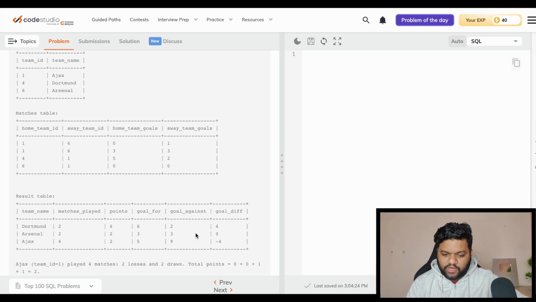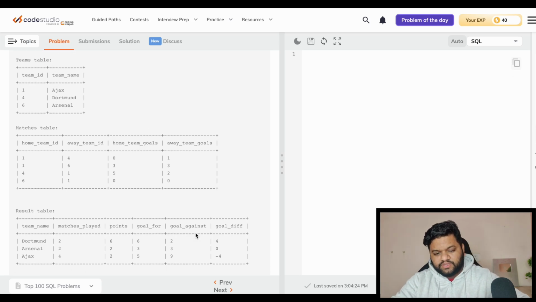So let's try to solve it. And again, this might look a little bit complex in the very beginning. To understand how this will be solved, again our direction will go towards the join operation and these things. So here what I would suggest, try to simplify it, right? If someone asks you how to solve it, obviously a few things are very clear: if I'm supposed to count the total number of matches played by a team, I need to know how many times this one was repeated in this entire table. 2 times here and 2 times here, right?